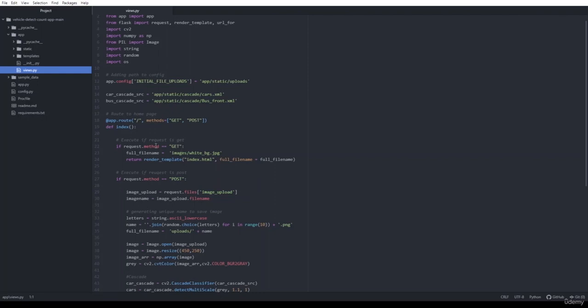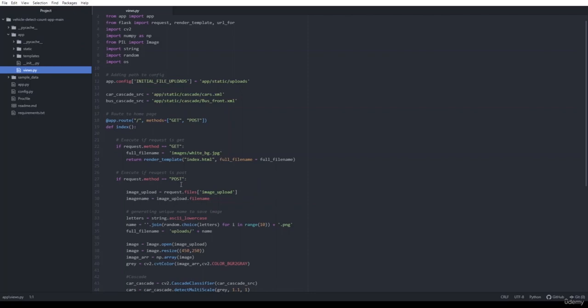So if request.method equals GET, it will show us the white background and render the template of index.html, and index.html is our home page. And whenever we click anything or do something on our home page, it will execute the POST command.